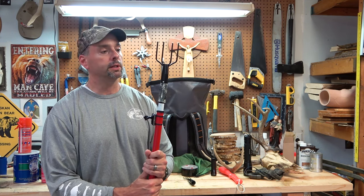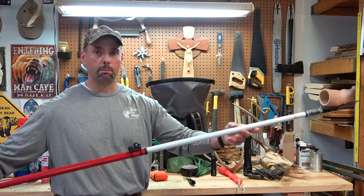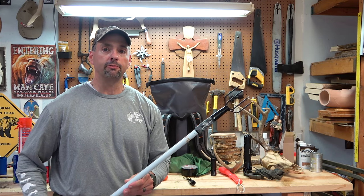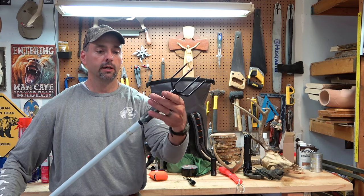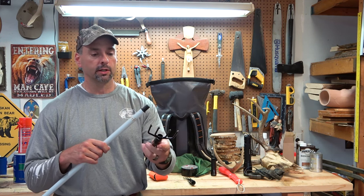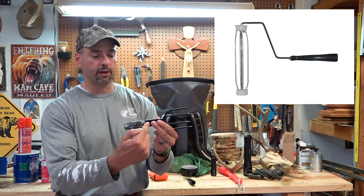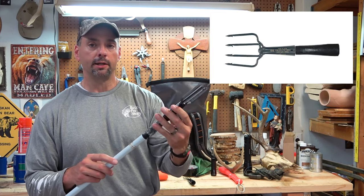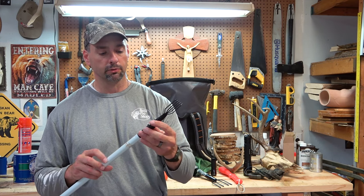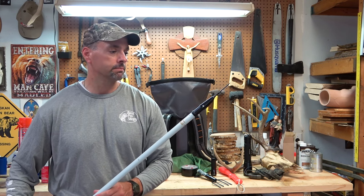First and foremost, since you're going to be gigging, you're going to need a gig. I've got a custom frog gig rigged up here — just a big telescoping painter's pole with a GoPro attachment. There are different types of gigs you can get. A good buddy of mine, Teak Phillips, came up with this idea for interchangeable gig heads. This one is actually for gigging fish, but I like these bigger gigs for bigger frogs — you get a wider distance for striking. You can get an old dollar store paint roller, cut off the handle, and attach the gig right to that. I've got a larger head and also a smaller one for smaller frogs. You can find these frog gigs at Cabela's, Bass Pro Shops, or your local outdoor store.